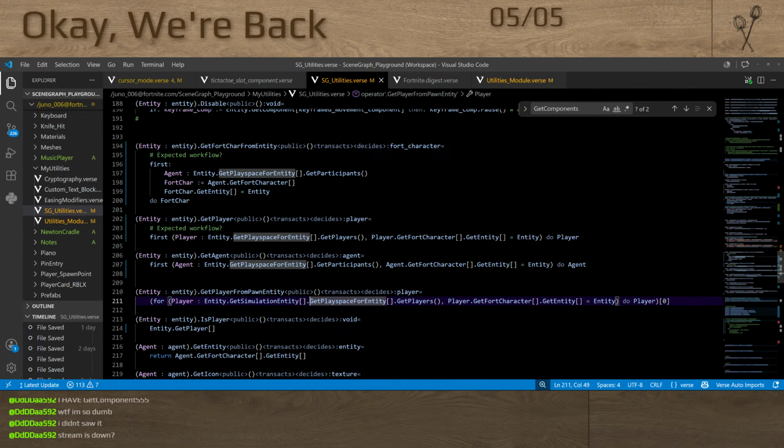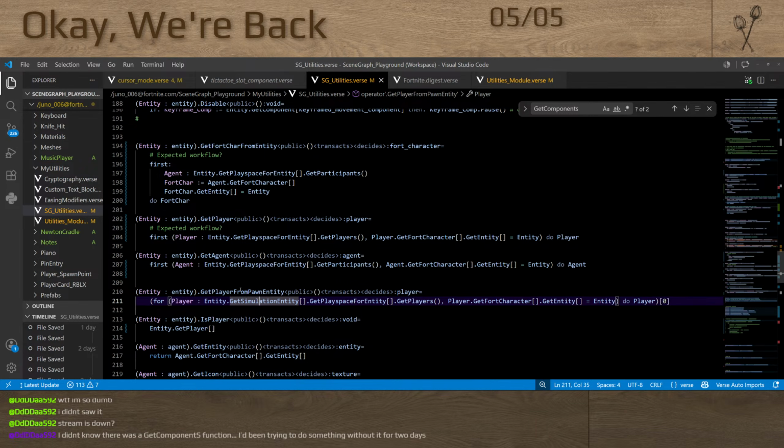Yeah, that means I don't need. Oh yeah, this is like the old one. Oh, well, now you do. There is a get components function.